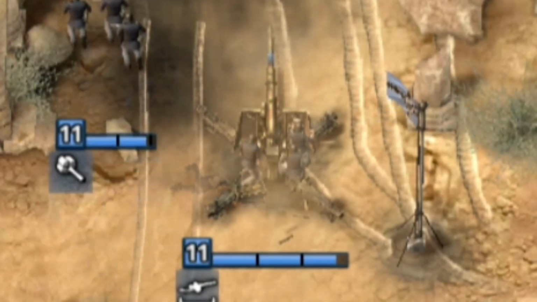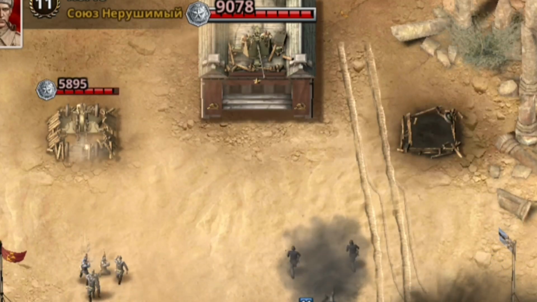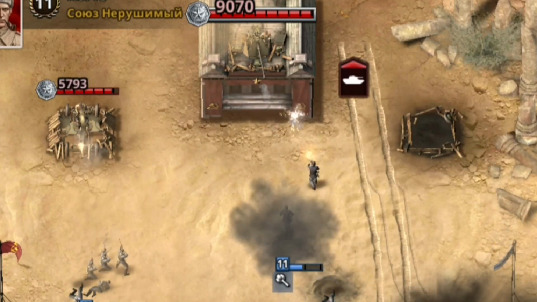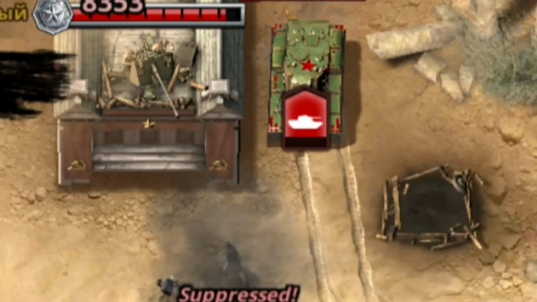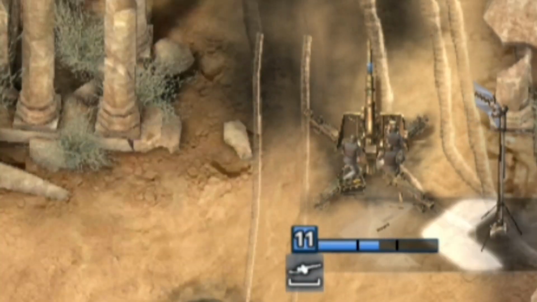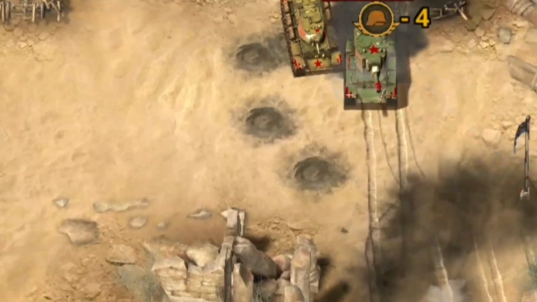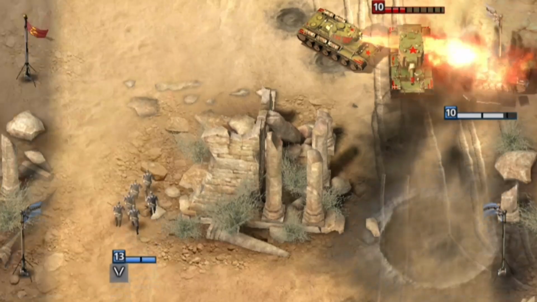Bam. Now that flank engineering is going on defensive, so if they go on the push, Hellfire tank. Oh, you gotta be kidding me, boy. Distract that damn tank, you two. Oh, never mind.